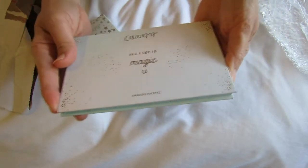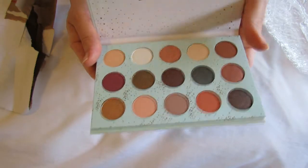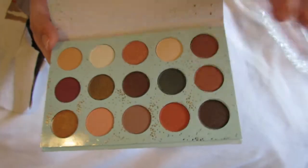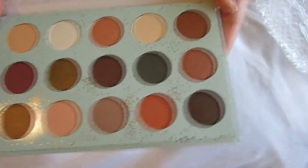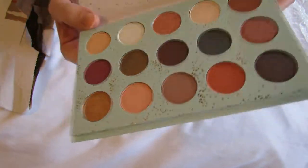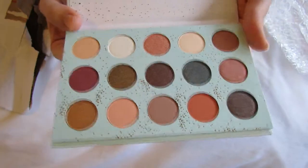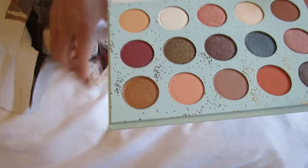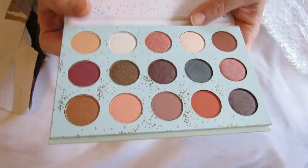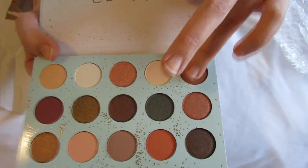Before I order a palette, I like to look online for pictures, swatches, and reviews. Everyone gave this palette a really good review — Temptalia gave it a great review as well. It has a mix of matte and shimmery shadows, plus both colors and neutrals, which I really liked. It seems like a really fun palette to play around with — you can do anything from a simple neutral look to something more sparkly and glittery like a holiday look. It would also make a really great gift for the holidays for someone who loves makeup.